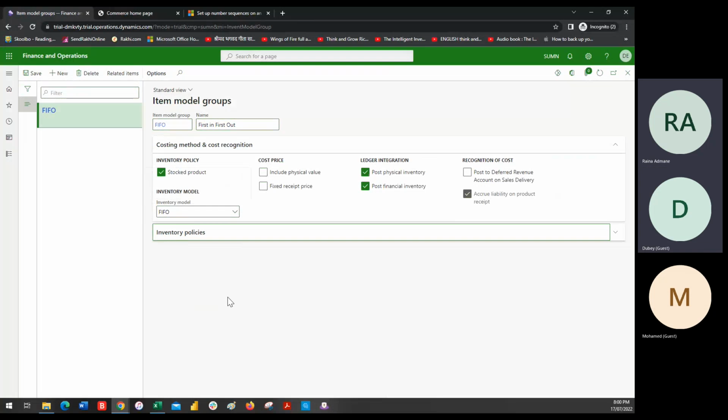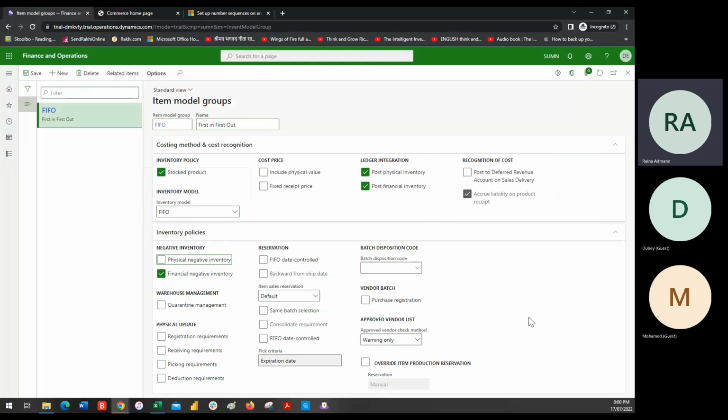There are a few options which we will learn in more detail later. Physical negative inventory, FIFO date, all these things we will take later. Now FIFO is enough.